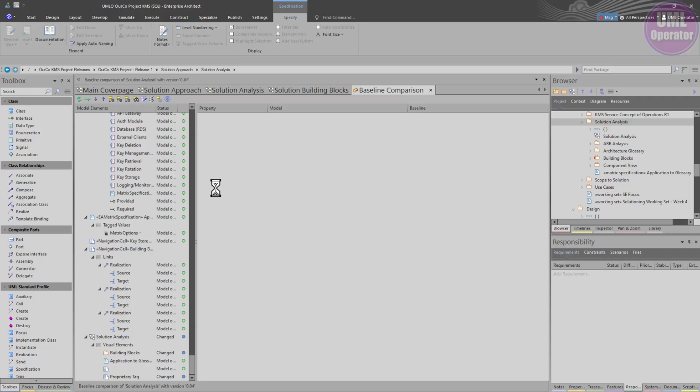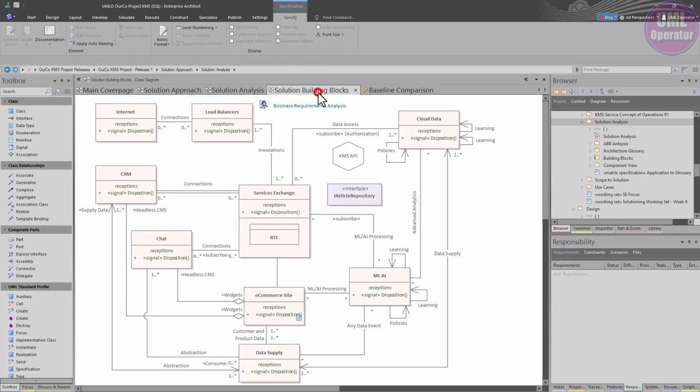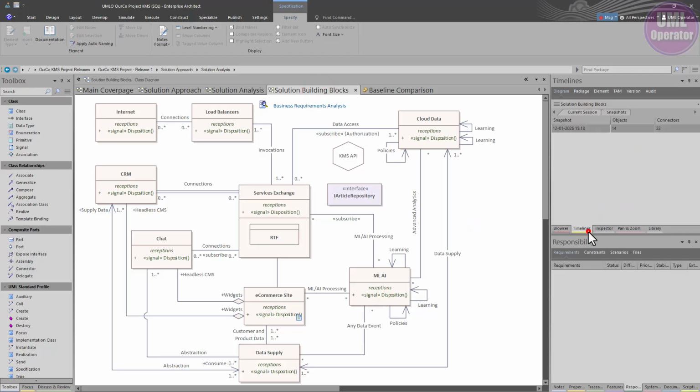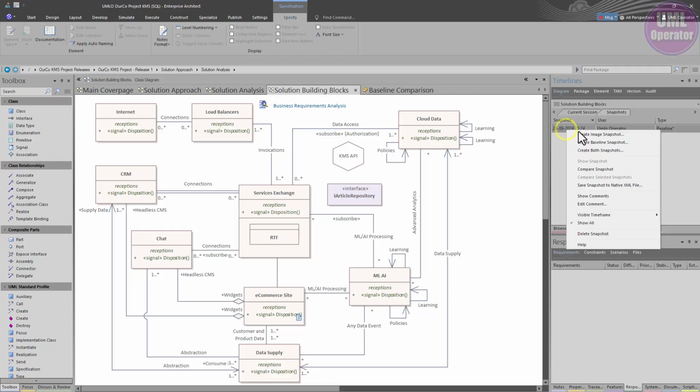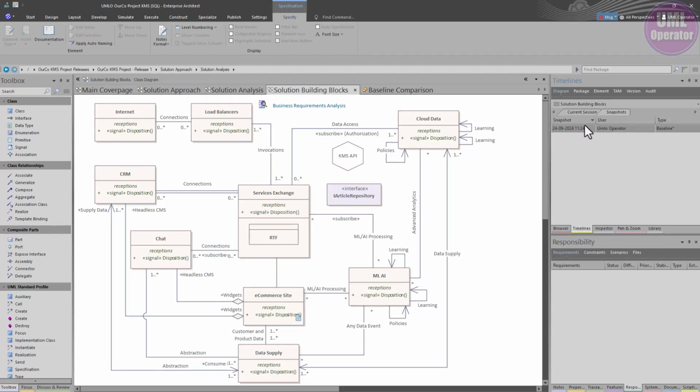And the problem with baselines is they take a long time to run versus using something like timelines on a particular element. If I go to timelines, I might be able to see snapshots that the modeler or stakeholder that is authorized to work in the model did during a period of time.